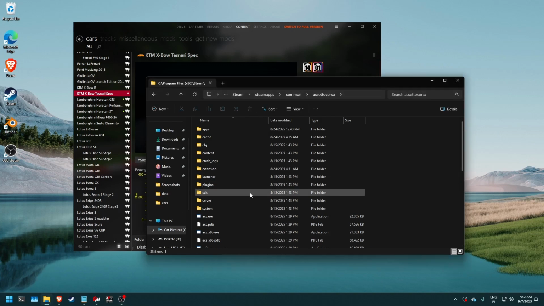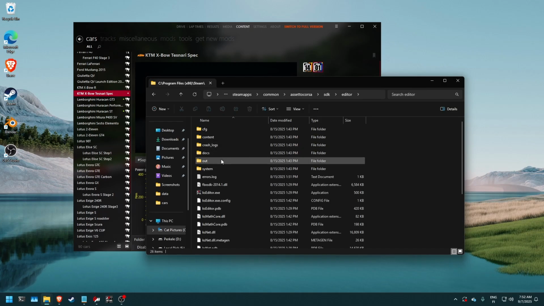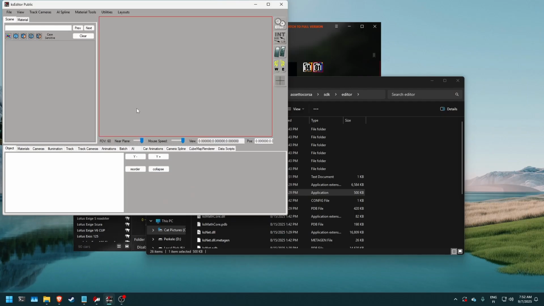So guys, to find the KS editor, we want to go into the Steam Apps Common Assetto Corsa and click inside the SDK folder. Inside of there you will find the editor folder, and you double click to open it. And here you can find the renowned kseditor.exe, and this will open the KS editor for you to use.